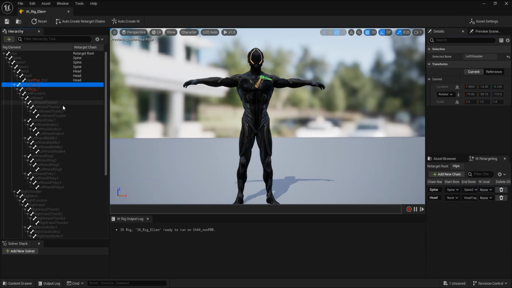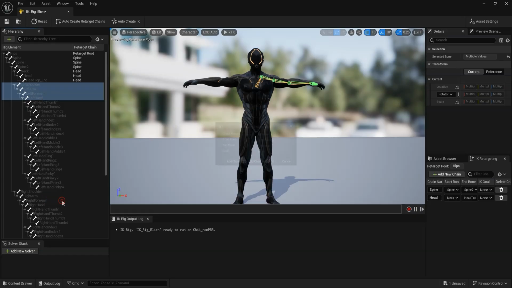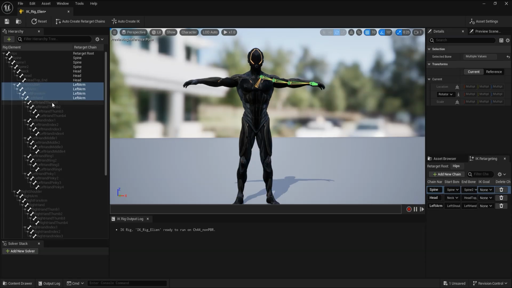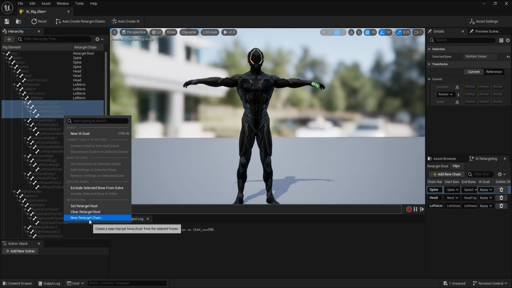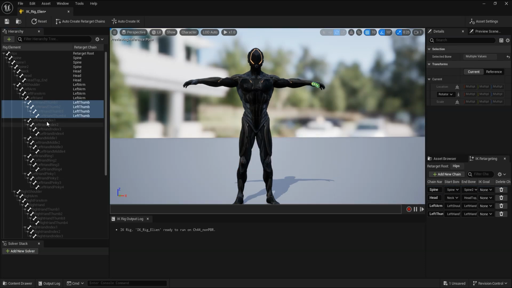So this is the shoulder and arm, do right click and say new target. This is the left arm. Done. Here select the thumb, and this time we have to change the name. Yes, add chain.